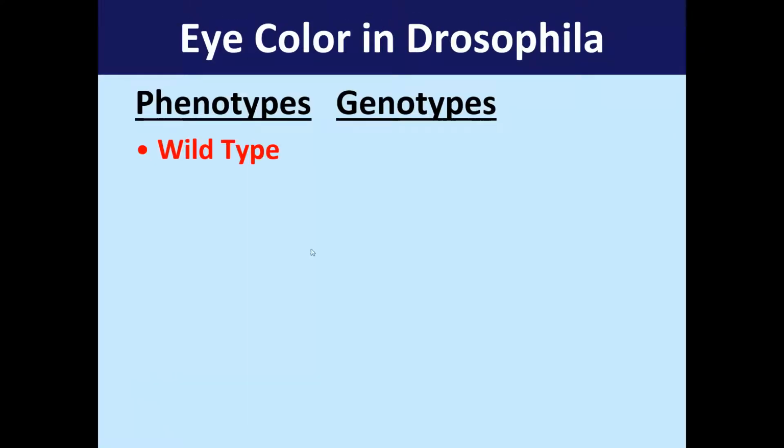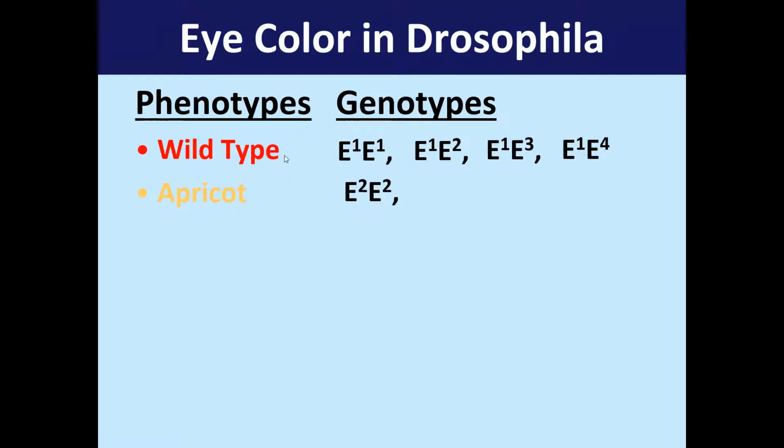Let's make a list of the possible genotypes for wild type. So they could have E1, E1, and we know that if they have an E1, they can have any other number. So E1, E2 would also produce wild type eyes, E1, E3, or E1, E4. In order to have apricot eyes, they cannot have an E1 in their genotype because they would not have apricot. They would have wild type eyes.